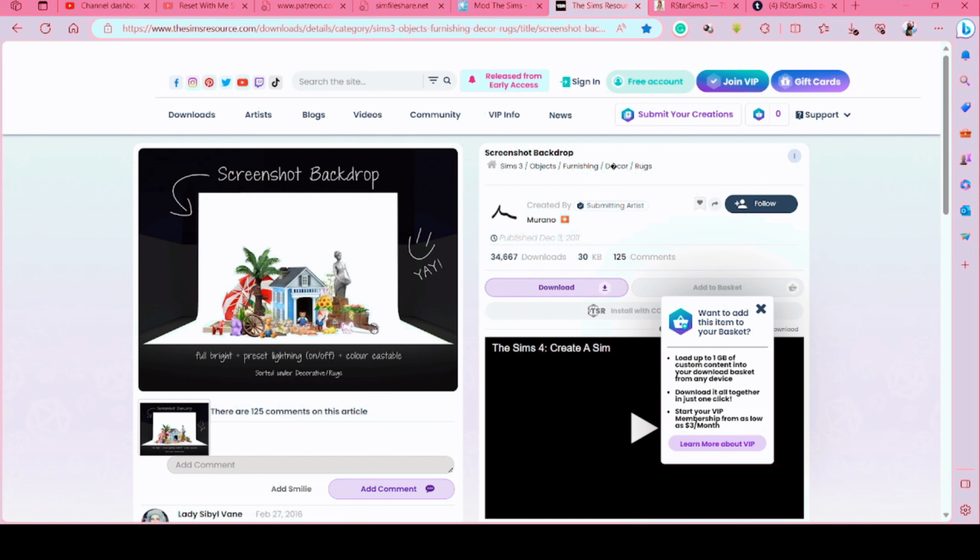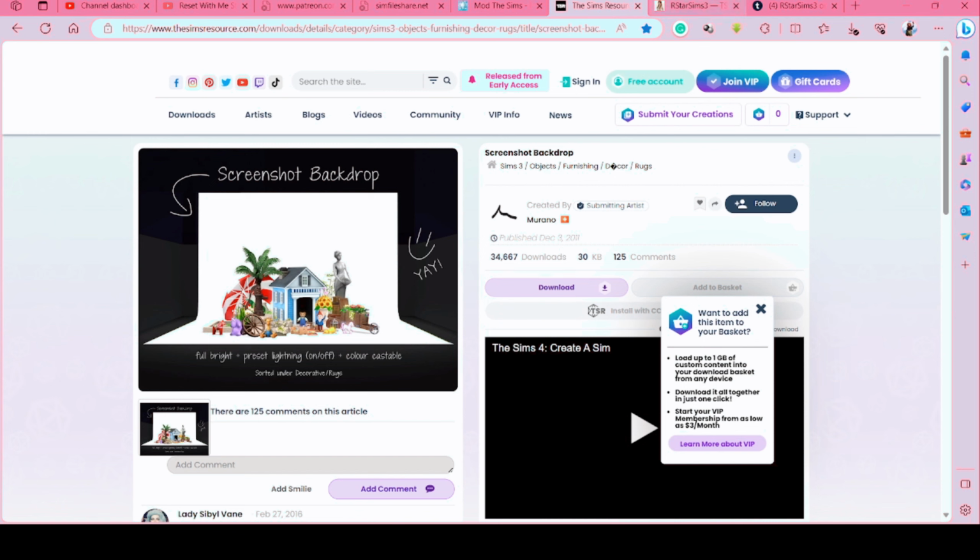So I downloaded this and I put it in through the launcher. Now, a lot of people say don't use the launcher, and I understand why they say this, but hey, if there's like 5 items max that you just don't feel like changing from a Sims 3 pack file to a package file, just download it through the launcher. I'm going to have a video before this showing you how I take Sims 3 resource packages, which are Sims 3 pack files. They always come in pack files, and I change it to a package file.